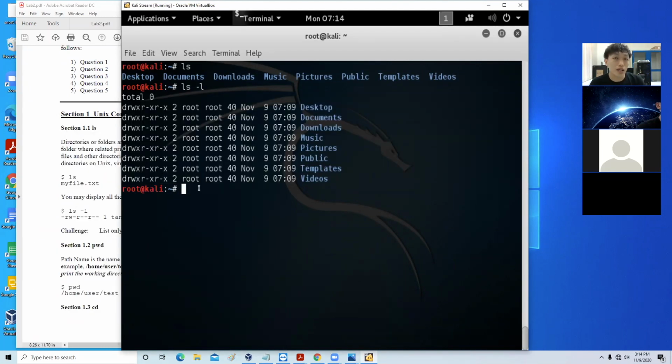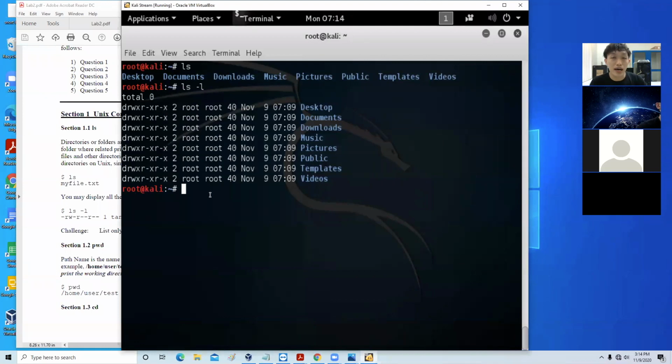Okay. Now, what about hidden folder? Sometimes people like to hide some file. I don't know lah. I think most of the guys here know what I mean. Because your friend might want to borrow your PC to do something, and there is a lot of things that I cannot let my friends see. So you want to hide the file, correct or not?